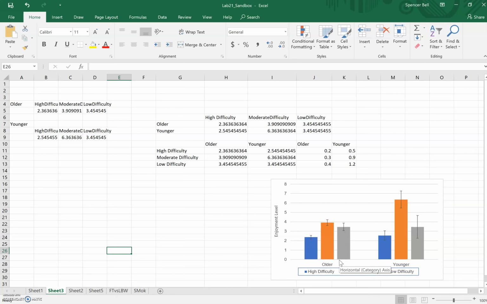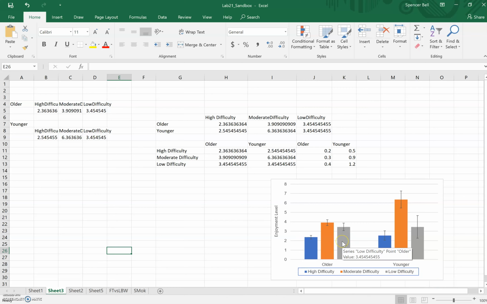There are a couple of different ways that you can depict the data. This is one way, where you have these two clusters of 3, but you could also have 3 clusters of 2, right? Because you have one independent variable that has 2 levels, and the other independent variable, difficulty level, has 3 levels. So you could depict it the other way. I would say it really depends on your data and which will make the most sense to your readers. In my mind, this seems to make the most sense.